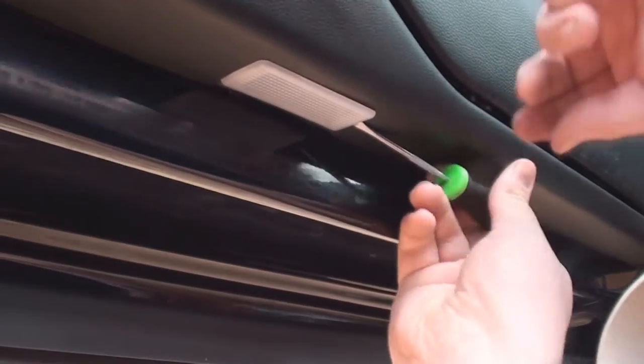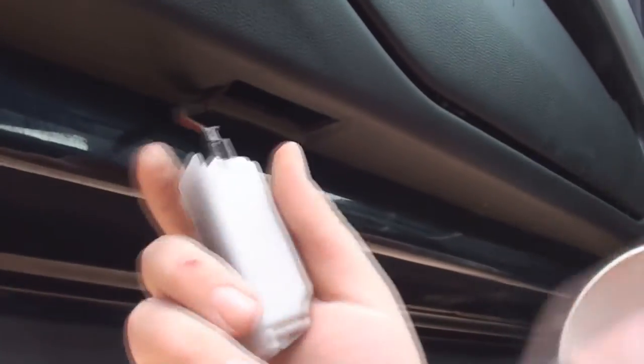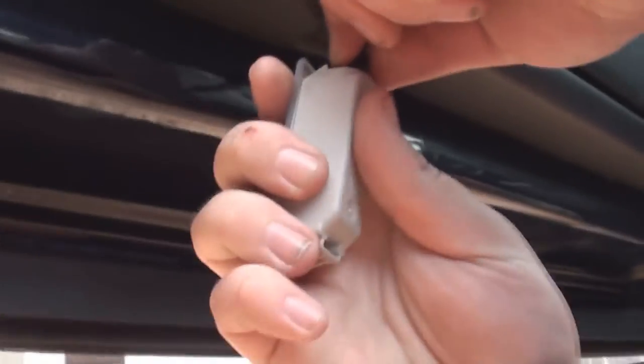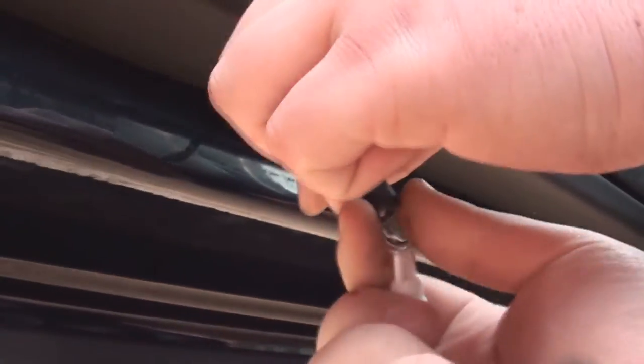We're now changing the lights in the bottom of the doors, also known as puddle lights. These are nice and easy to do, just like the glove box. Just pop the screwdriver in, pull it out, change the bulb, pop it in, job done.